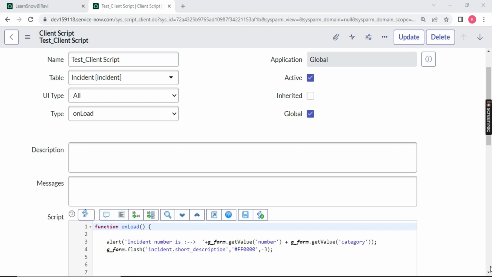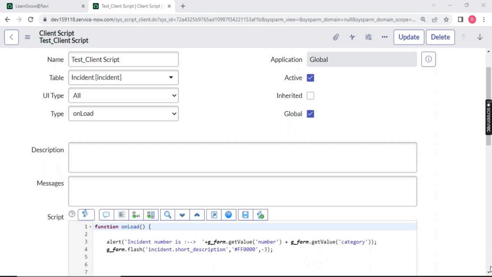So we are back on the series Learn ServiceNow from zero till advanced scripting in ServiceNow. As we have seen in the previous session, the different types of functionality we have used, like g_form dot set mandatory, set value and all that stuff. If you have not checked that video, you can find it in the description box. I have put down the playlist over there. You can go back and check it. I have already introduced this in the I button. You can go there and also check it.